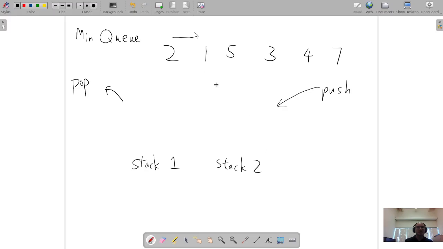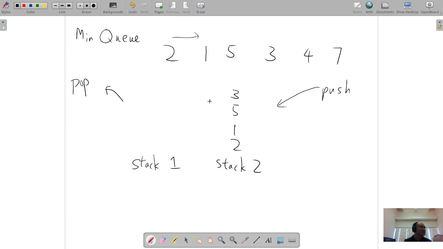Why would I use a stack? So I'm going to push 2, 1, 5, and 3. So I'm going to push 2, push 1, push 5, push 3. Right? Not only am I not keeping track of the min, I'm actually completely in the wrong order, because when I pull things out, it pulls 3 out first. So that's maybe not so great, I guess you can say.